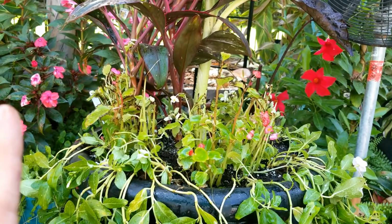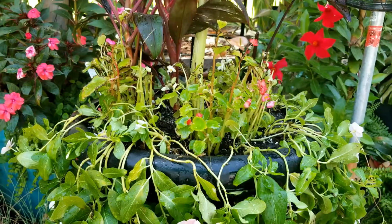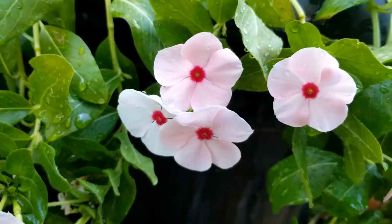I like that they're tough. You can plant them in masses in the sun, and they're generally fine, unless you leave them in their six-pack for a terribly long time in the heat. Then they end up looking kind of junky. But overall, they're a tough begonia. They just don't grow and fill out very much. That's why I put so many in here. I actually wanted to put more in here, but it wasn't working with the different root masses and things like that, so I just left it.